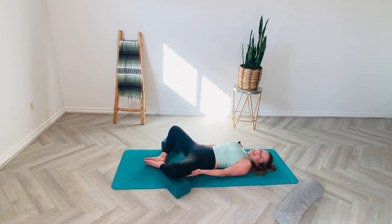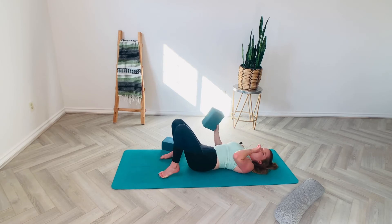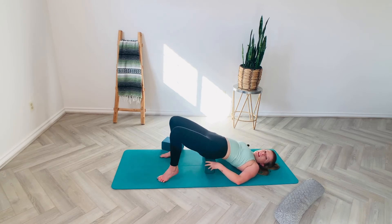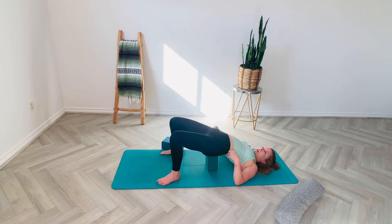Then gently taking your hands to help the knees come together to avoid any strain, and placing the block — or if you have a pillow you can place that underneath you as well. I'm going to go on the highest height today, but if you're brand new to this I recommend the lower or medium setting. We don't want too much strain. You want to feel the difference between a good stretch and too much intensity where the muscles are then gripping to protect. A firm pillow works pretty well to get you at this height, but if you have a really soft or flat pillow you could try extending the legs long to deepen into the pose if you don't have one of the firmer higher blocks.